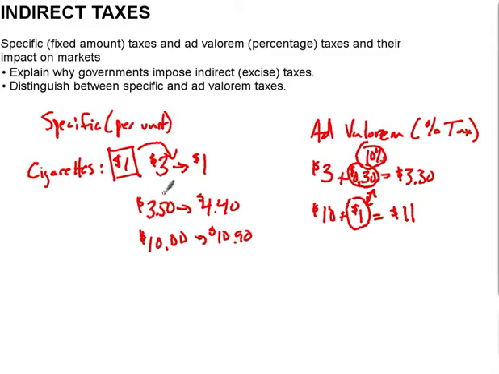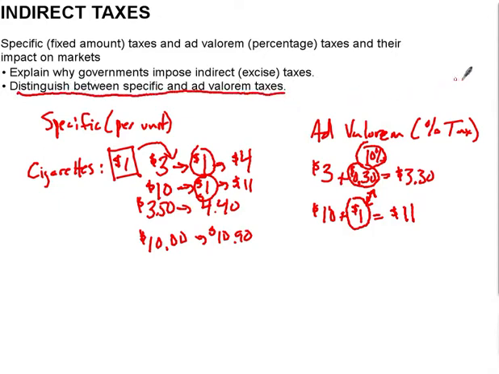All right. Again, over here, this is a per unit tax, and so if there's a $1 tax on cigarettes and the price is $3, we've got to add the dollar to it, and so the total pack would be $4. If the price of cigarettes went up to $10, what would be the tax then? Since this is simply a per unit tax, $1 per pack, we keep the tax at $1, and so then it's $11. And so you can see here the tax stays the same, and here it goes up based on the price. All right, so that's distinguishing between specific and ad valorem taxes.